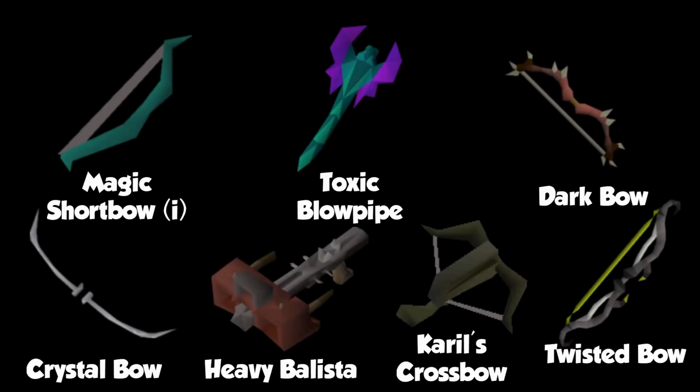Now, there's a ton of weapons I can talk about, but for all intents and purposes, I'm going to leave it at a few, and let's start off with the two-handed weapons that you can use for ranged. So there's a lot of these, yeah? Well, save the trouble. There's really only two you're ever going to use for training, and that's going to be either the Magic Shortbow Imbued or the Toxic Blowpipe.